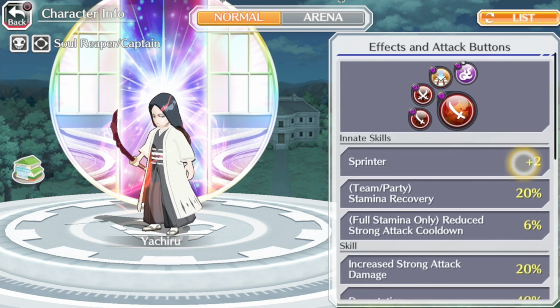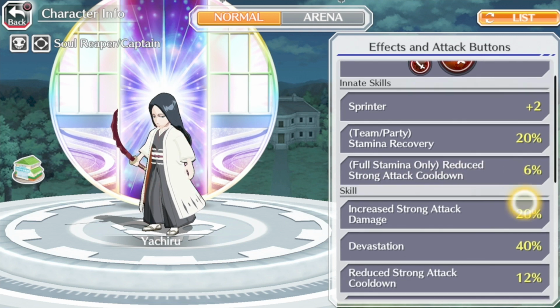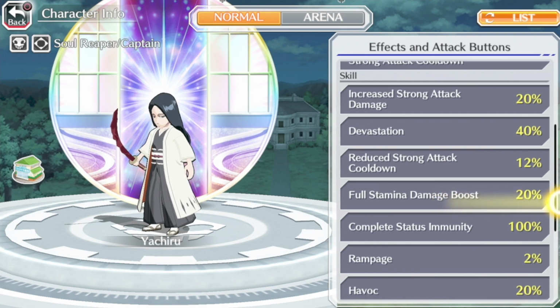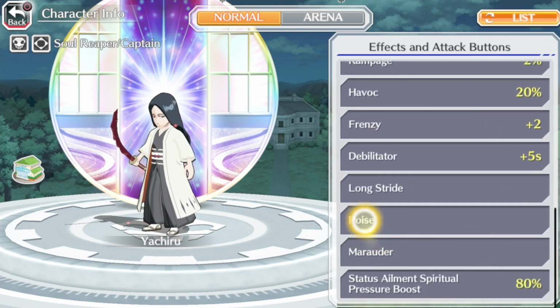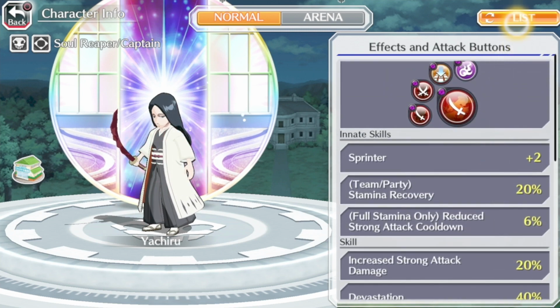And just a quick overview of her skills: she does recover stamina in between stages, and at full stamina her strong attacks are reduced by 6%. Devastation 40%. She does come with full stamina damage boost 20%. She's immune to all status elements and does have the rampage skill, havoc 20%, frenzy +2. Poise, Marauder, status element spiritual pressure boost, and yeah, she's still a very good unit. You can use her as well.